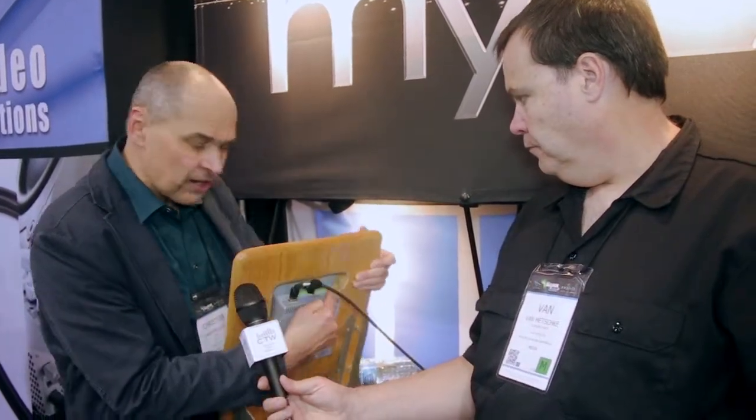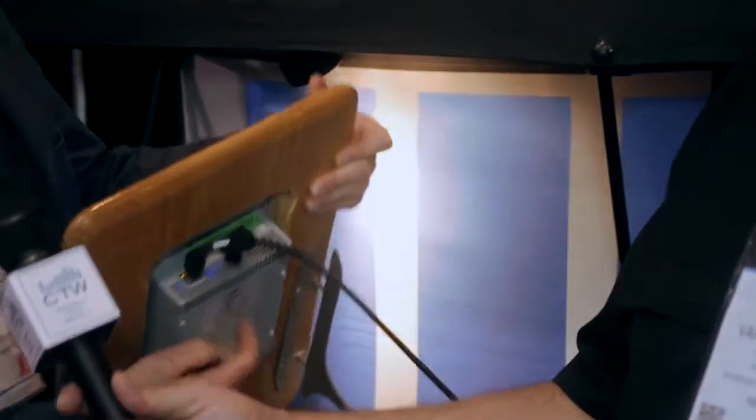From that perspective, we said let's expand it throughout the building. A MyMix Install would sit perfectly in your lobby, for example. It has local inputs and outputs on a Phoenix connector in the back, so you install XLR sockets in the wall. In the lobby you'd have sub-mixes for music or program, and local inputs so you can plug in two microphones for a reception and mix through the lobby speakers. The same applies to an overflow room or a cry room.